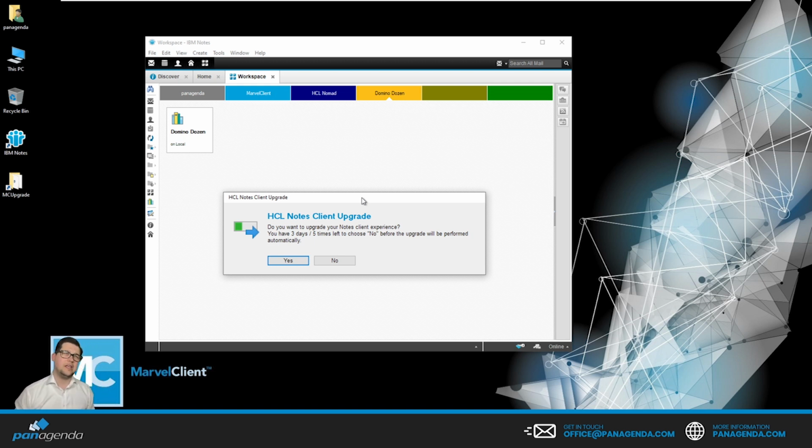You can also see that the upgrade message dialogue is in English. The reason is that I'm using an English version of Notes. If you use a German version of Notes, or a French, or a Russian, or a Japanese, or a Spanish, or whatsoever, you will see the dialogues in that language, right? You can also change those messages in a very easy way in a single upgrade configuration document.